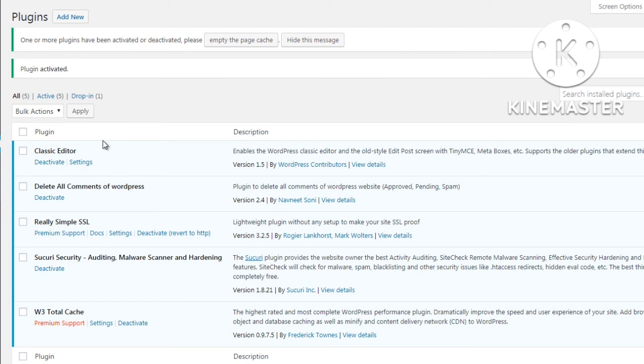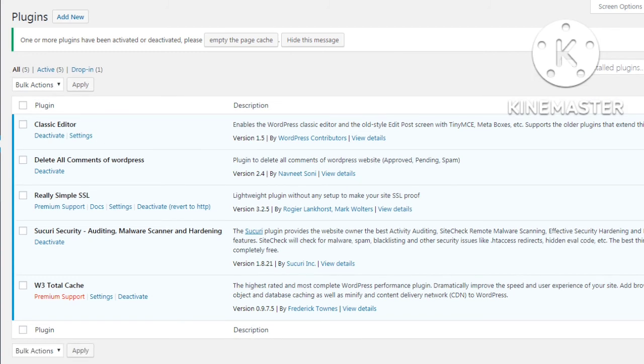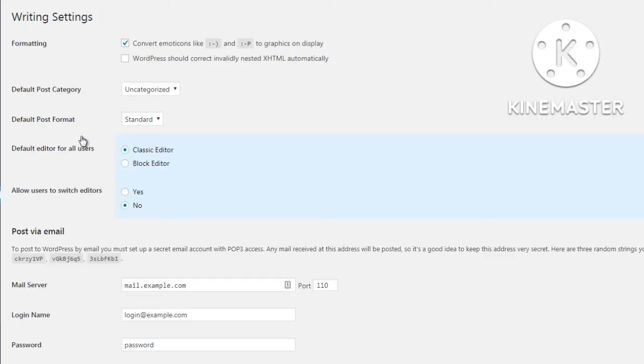So now that the old classic editor plugin has been installed, you don't want to go ahead and edit right away just yet. What you need to do is click on settings. This allows you to customize the editor a little bit.